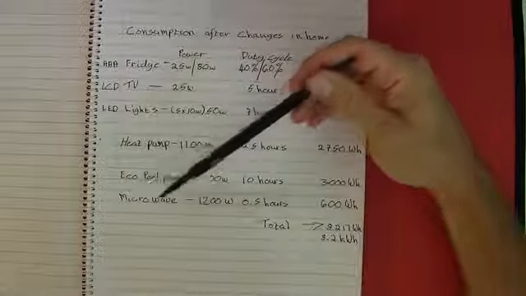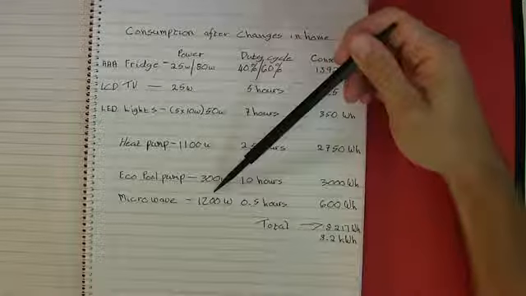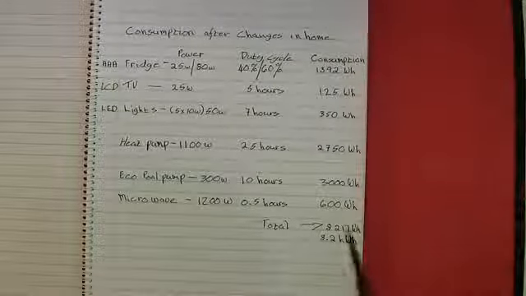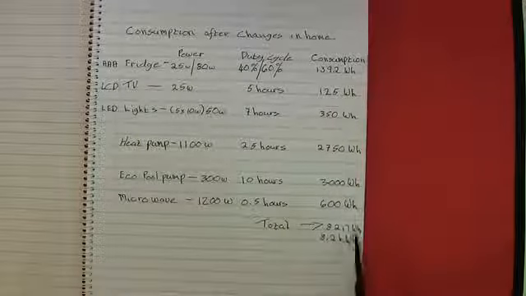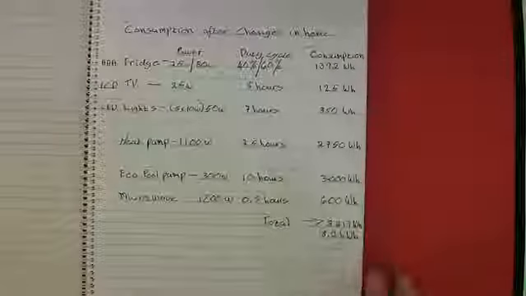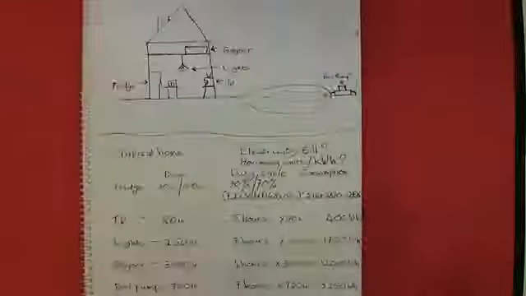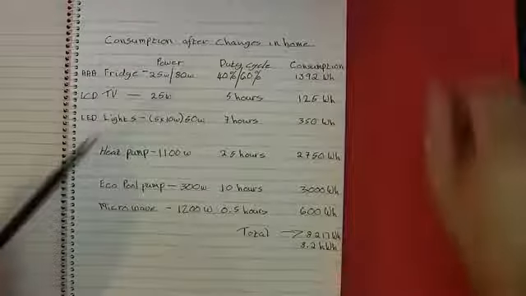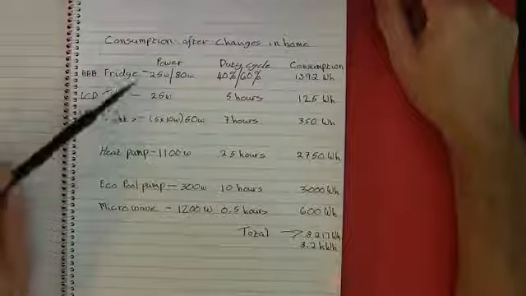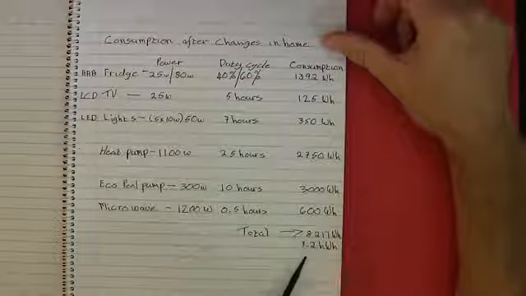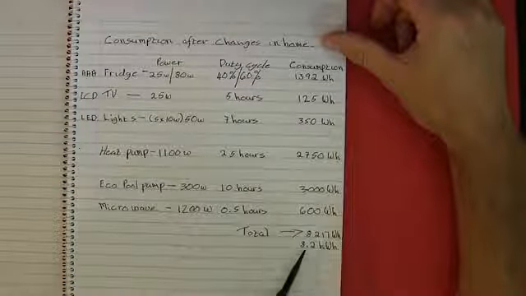And let's say there are some items like your microwave, it's still going to consume 1,200 watts and you're still going to cook for half an hour a day, so that's not going to change. But look here, we then come down to 8,217 watt hours, and that equates to 8.2 kilowatt hours versus our 22.7 that we had previously. Now, as you can see, just that exercise in itself, besides readying yourself for solar power so that you don't have to have such a huge outlay on your solar power, can halve your energy costs in terms of what you're paying for electricity.